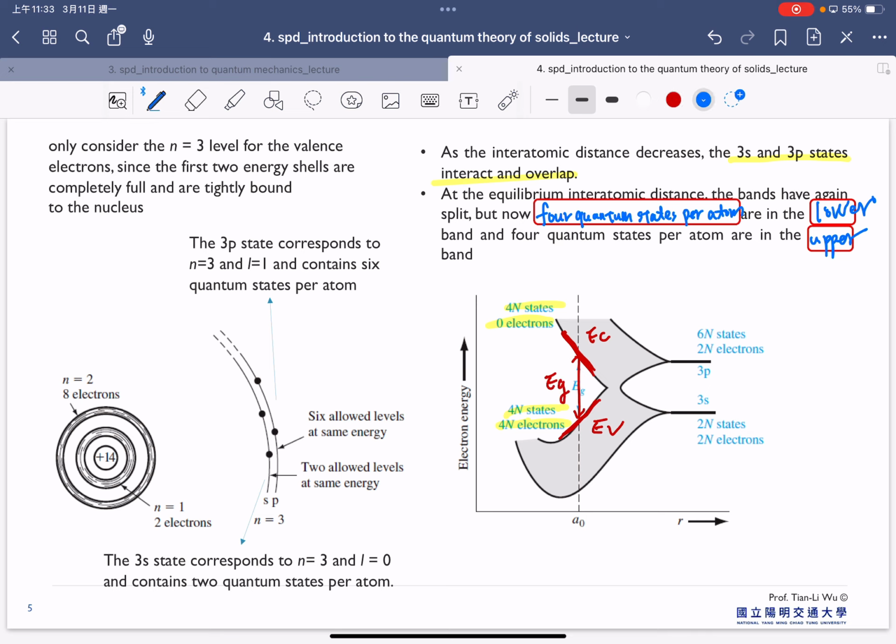To simplify, because every time drawing it this way is way too complicated, here we propose a way to convey this concept in a simple drawing. So we redraw this in this sense: EC and EV, and the difference between EC and EV is the energy gap, the band gap, and this is how we call this a band diagram.